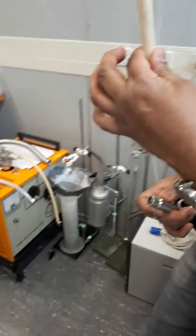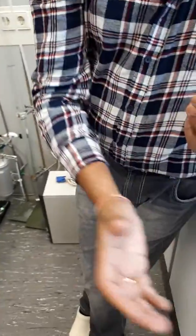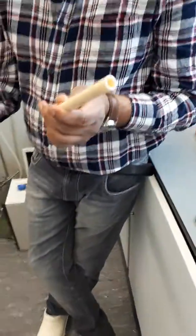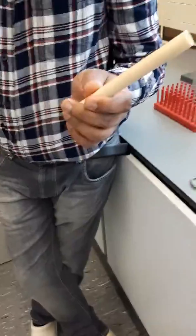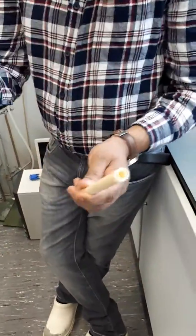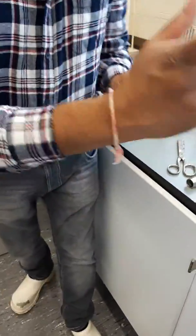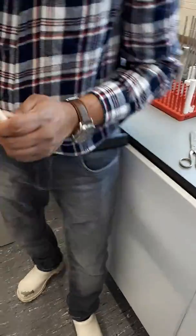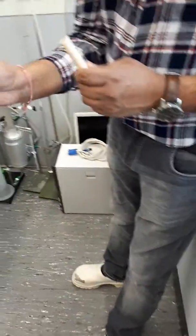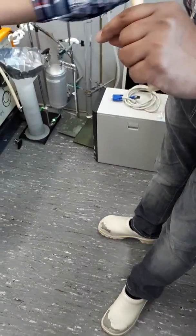So when the membrane is leak tested with this installation, it's tested for our first preliminary examination. The membrane is passed. Let's say we say that okay, quality control is okay. Then we go for capping the membranes. For capping the membranes, we have a sort of holder like this, which has a graphite sealing inside. You see, it's a graphite sealing inside.